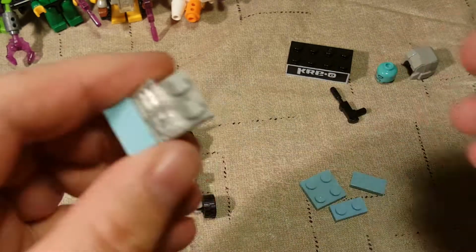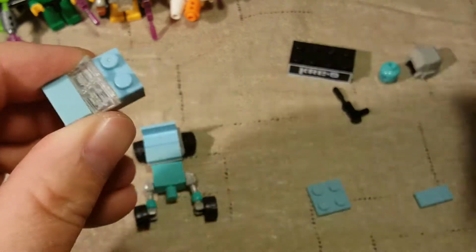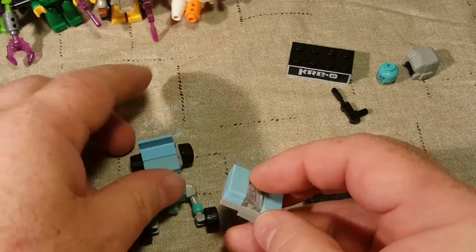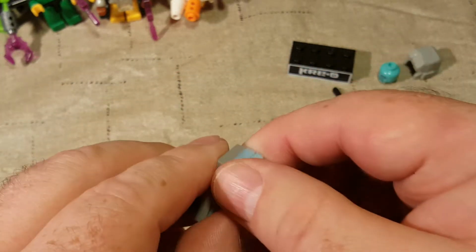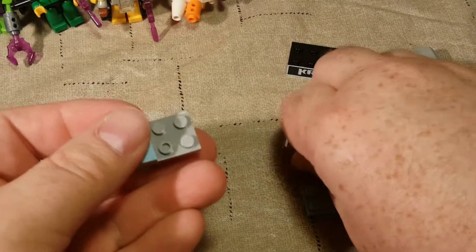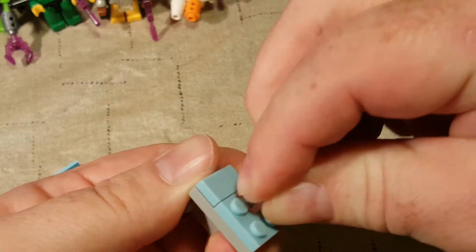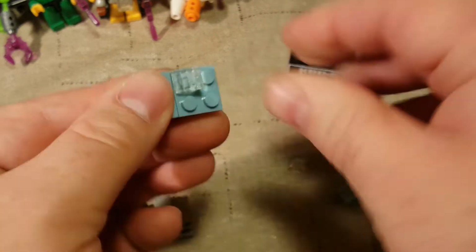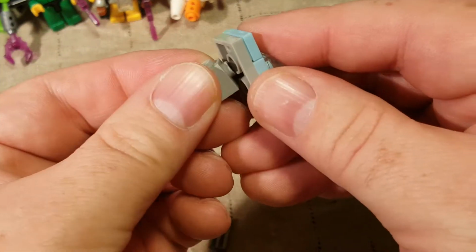Why won't that go on? There we go. And then one more piece. One more piece. And then this whole thing goes... I messed up. Darn it. Ugh. Well, it wouldn't be one of my videos if I didn't mess it up. There we go. Okay, now let's put our windshield back in. Boom. Put these back on. Boom. Put this back on.